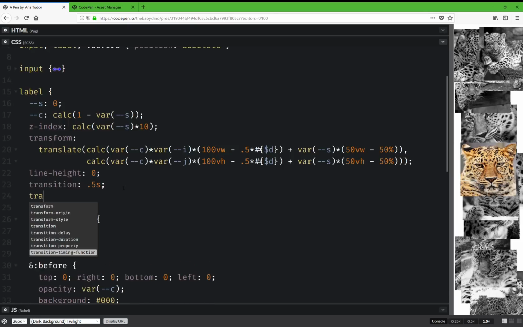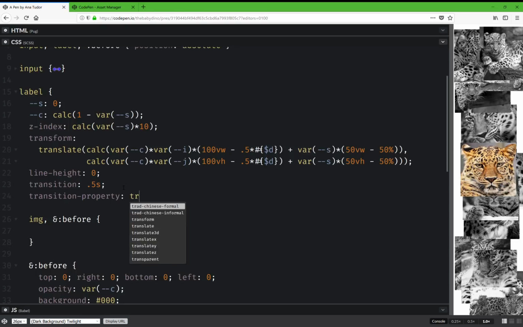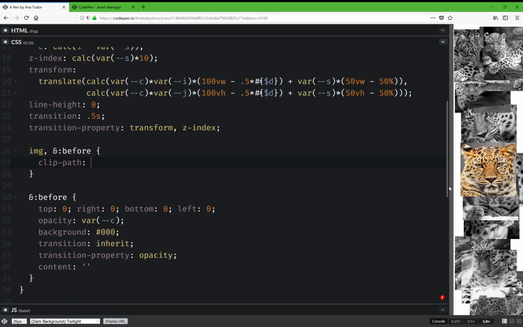So our transition property, transform, Z index. So here I'm going to want to have a clip path and this is going to be polygon.